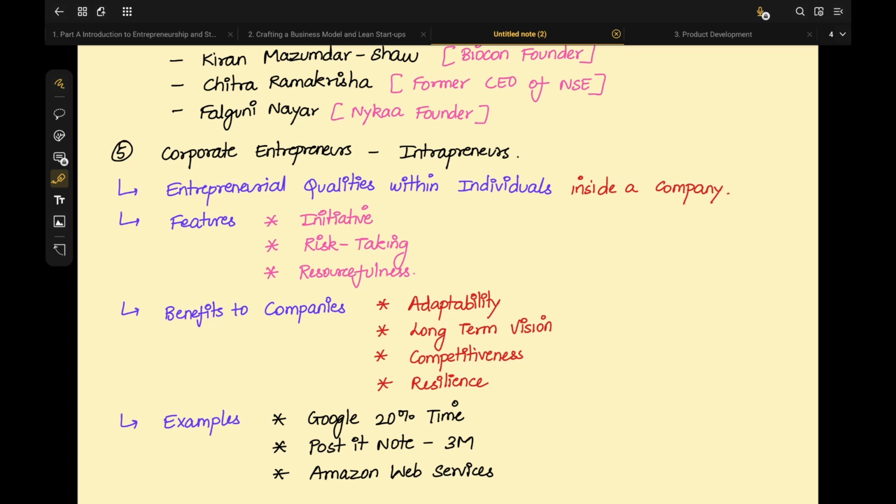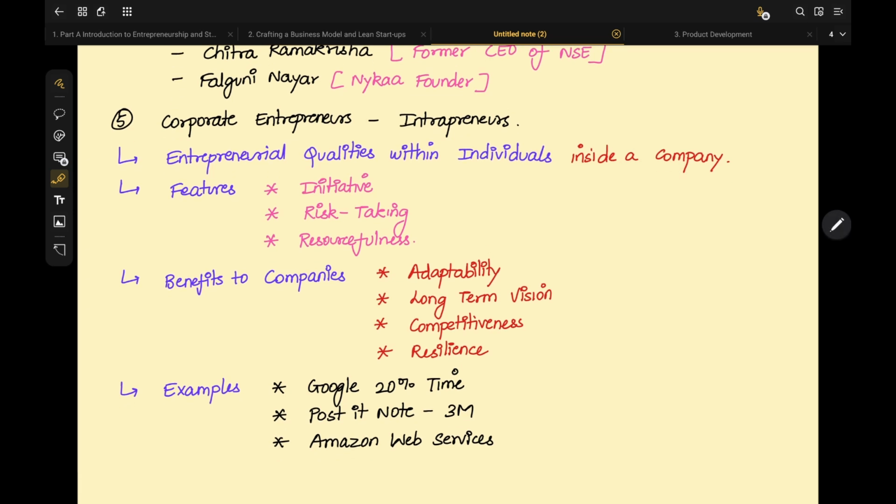Those people are called intrapreneurs. They will be thinking within the scope of the company. What all can the company in which they are working do? Within that scope, they will bring new innovation. They will not be taking the risk, but they will introduce new ideas to the company. That company will launch them in the market. So intrapreneurs will not take risk individually. They will be inside a company and they will give innovative ideas. They will be making initiatives. They will introduce some new ideas or new products. They will not be taking risk.